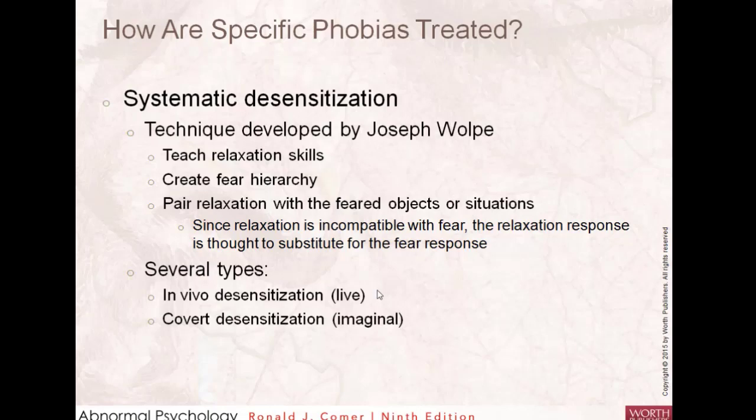So imagine that a person has a phobia of hurricanes. Well, you can't conjure up a hurricane, and even if you could, it'd be dangerous for you to take your client and throw them into a hurricane. Obviously, you're going to get sued for that. So maybe we can do something imaginal with that.